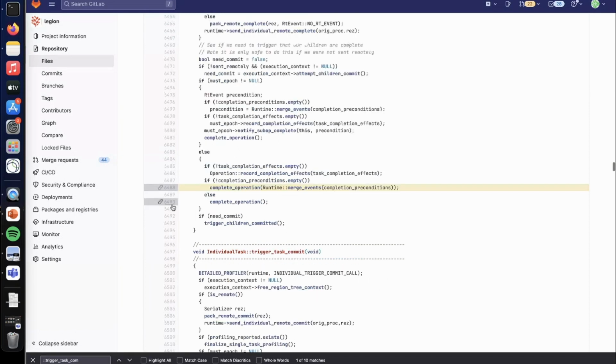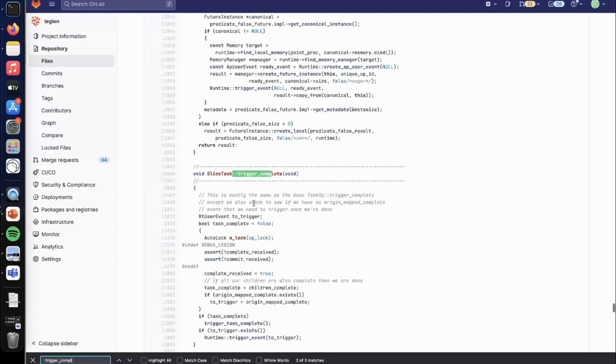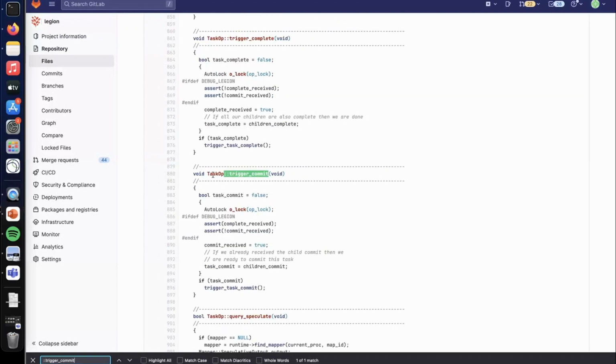You can see we have two calls to it. One is if we have some outstanding effects to pass back into the runtime, and one is the case where we don't, where we just call back to complete that stage of the pipeline, right? And once you do that, you'll get the call to trigger commit. Again, there's another cumulative property here, where you can only consider a task committed once all of its children are committed.